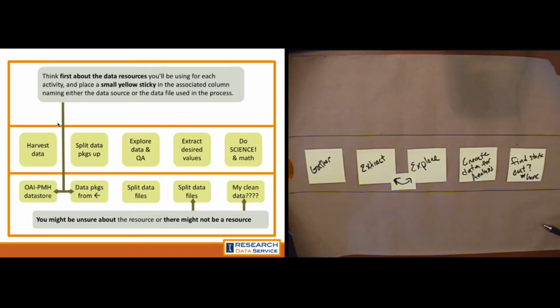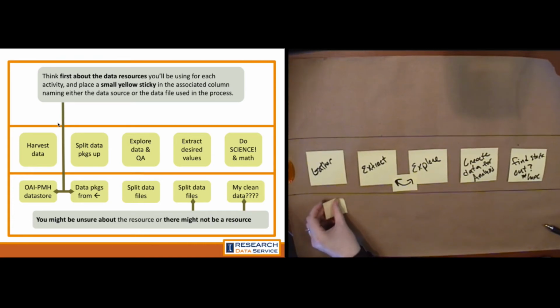So, I'm going to be using the small yellow Post-it notes for this. Again, as you see in the slide, you can start just writing smaller boxes or just bullet points, however it works for you. You can also do this just as a bullet point list of activities and then have this as a sub-bullet point for each core activity. So in this one, you're going to be talking about the data resources that you're getting things in.